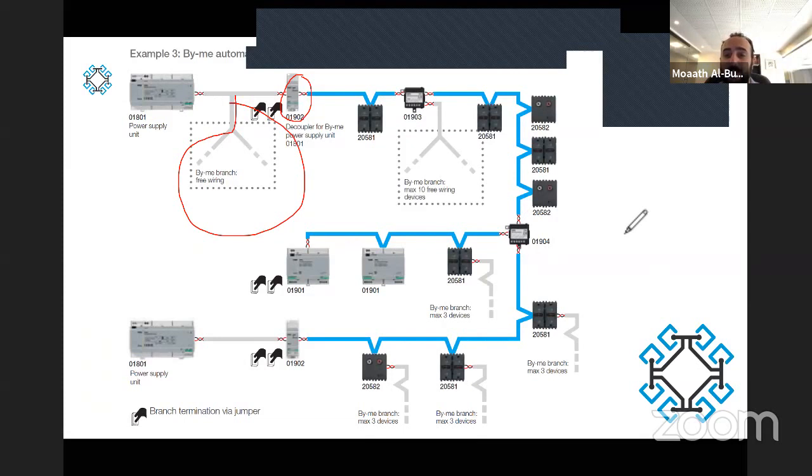Now, as I said earlier, the sound system can only go in linear. You cannot do star in the sound system unless you use a shunt. Here, if you notice with me, we didn't use a shunt. We right away made a branch and continued with our star topology. But here, if you're going to use the sound system and you want to make a star, you have to have a shunt here. Otherwise, you have to go linear.